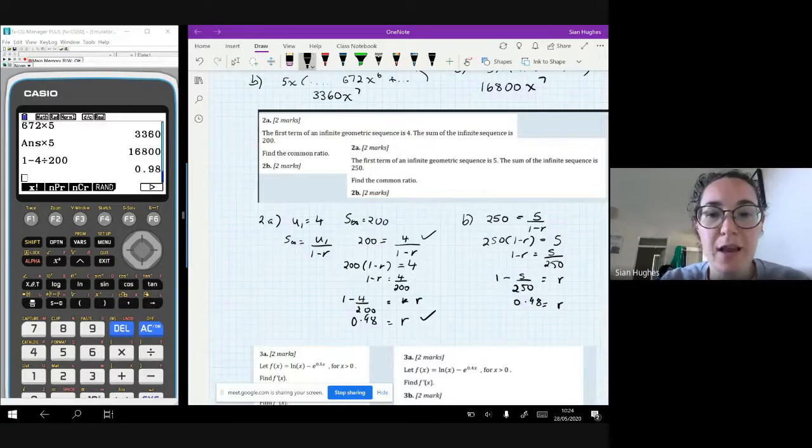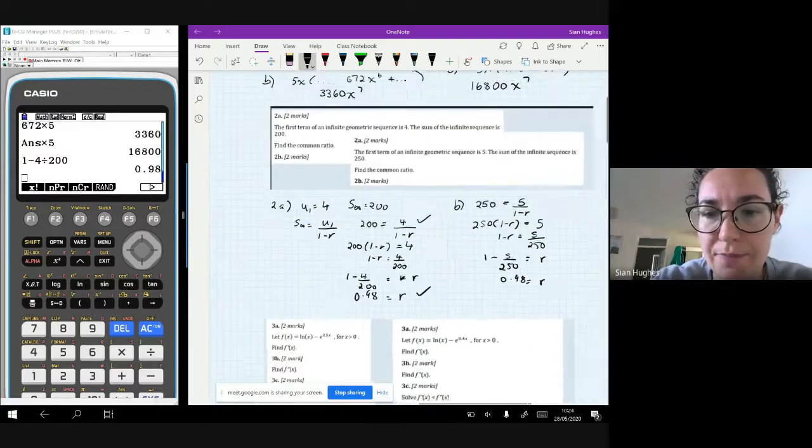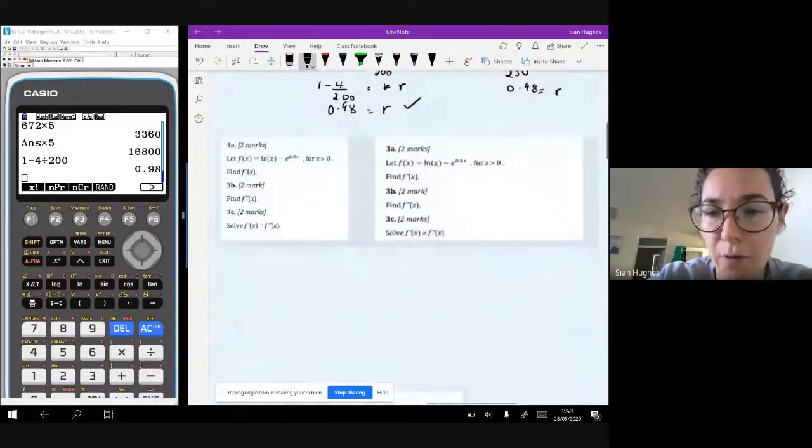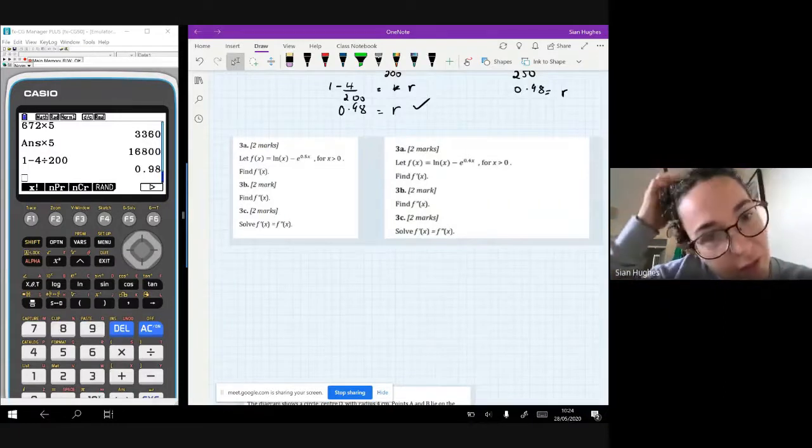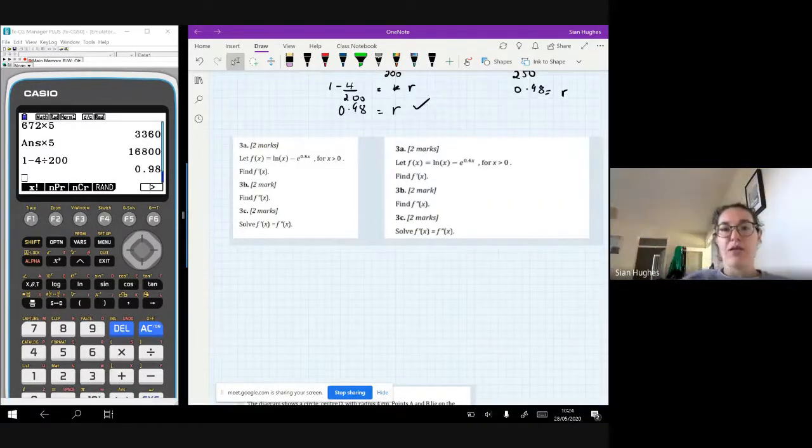And I've just realised that I've cut off 2B from this question and I've forgotten what it was. But I think almost everyone who got an answer for part A was able to do part B. I think it asked you for a particular sum or something like that. So we'll move on because I don't remember what the question is and I don't want to interrupt the video trying to find it. So question 3.